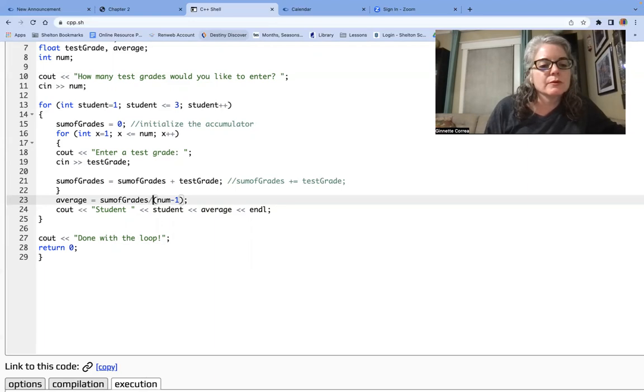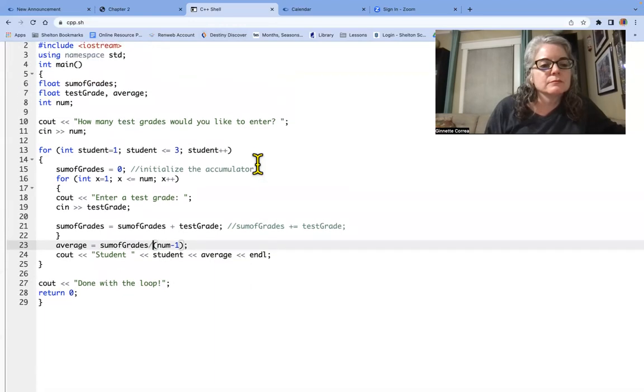Let's see what's wrong. So grades is a float, initializing it to 0. Average is a float. Minus 1.